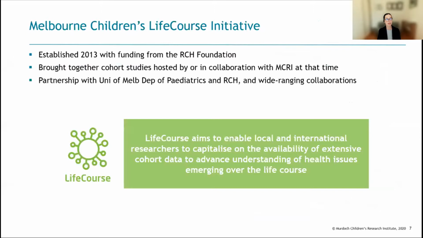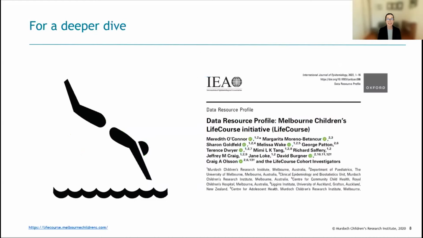studies. The Melbourne Children's Life Course Initiative was established in 2013 with the goal of addressing some of these issues and enabling researchers, both internal and external to MCRI, both national and international, to be able to leverage these incredibly valuable longitudinal data assets to undertake meaningful and impactful research that benefits health over the lifespan. If you're curious about the Life Course platform, you can jump into our data resource profile, and you can also jump on our website to have a look around.